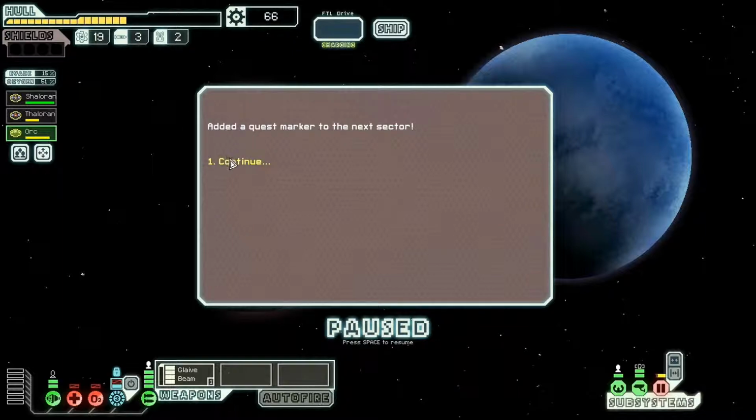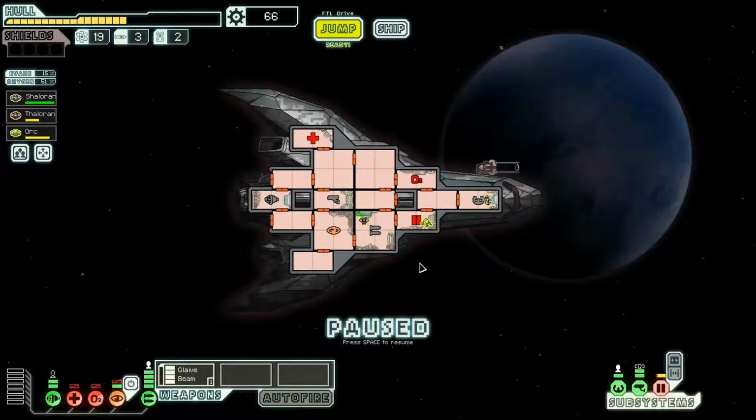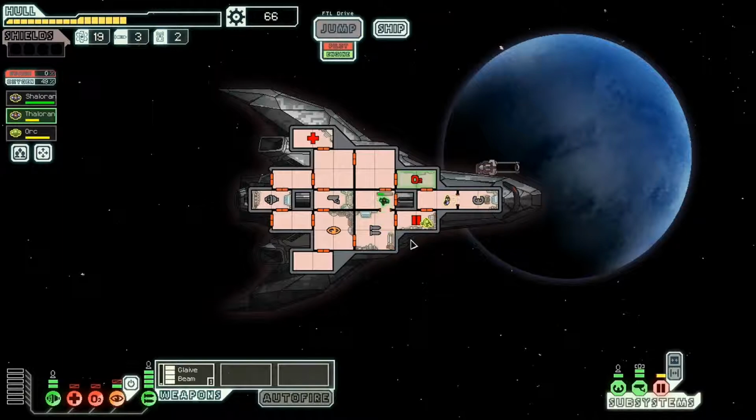So we have another quest marker, so this quest will continue a little bit. And I'll note that at this point, my auction is getting really low. So we actually want to get you and you right here, really fast.